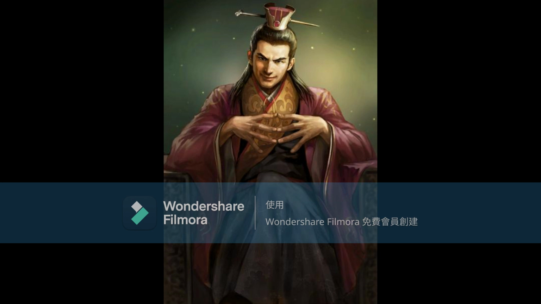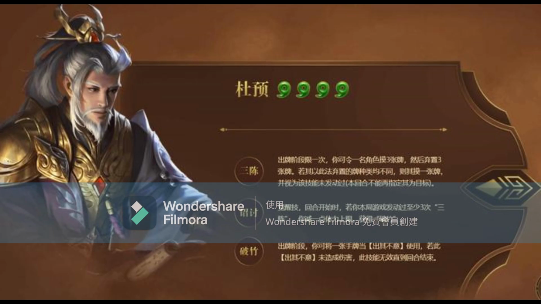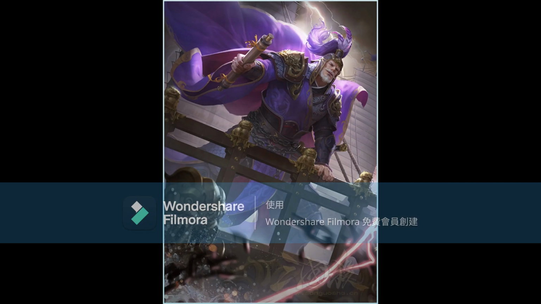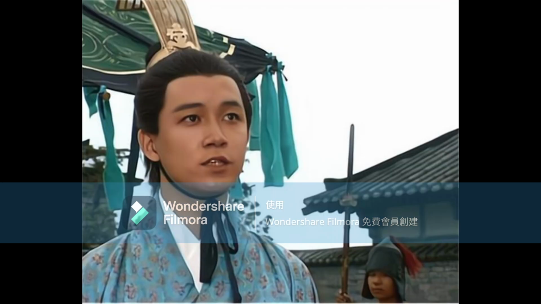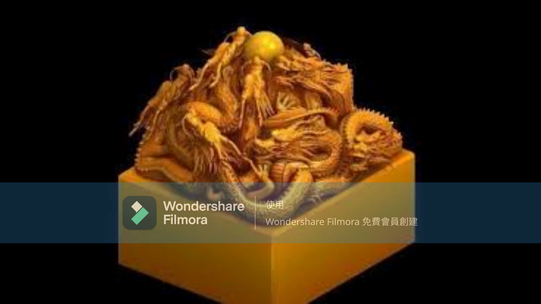Jin generals, including the likes of Du Yu and Wang Jun, distinguished themselves with their exceptional military prowess. In contrast, Eastern Wu's generals, crippled by internal discord and Sun Hao's inept rule, were unable to mount a significant resistance. Confronted with the inexorable advance of the Jin army, Sun Hao was compelled to surrender. In a symbolic act of capitulation, he sent his imperial jade seal to Sima Yan, effectively bringing an end to the Eastern Wu regime.